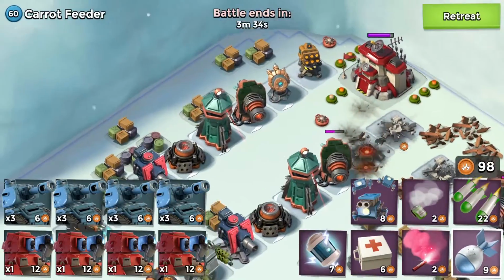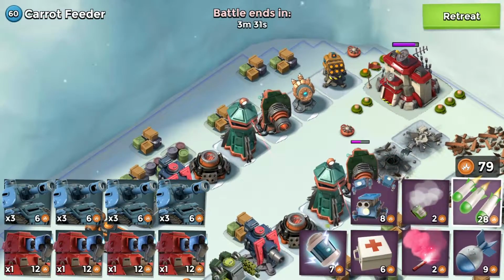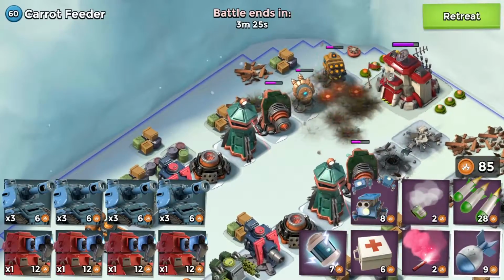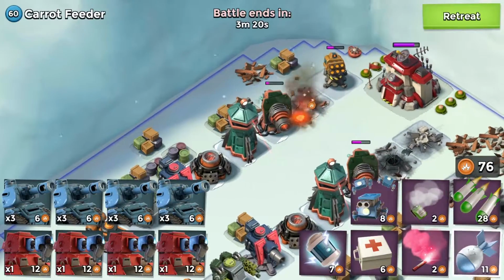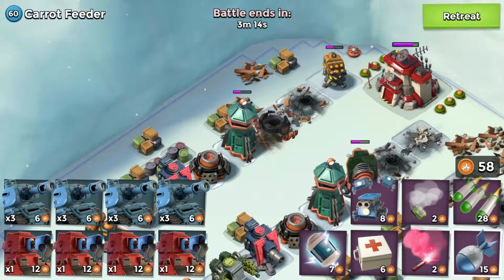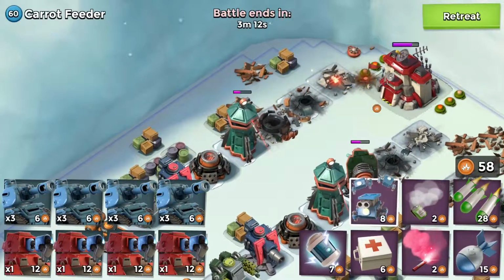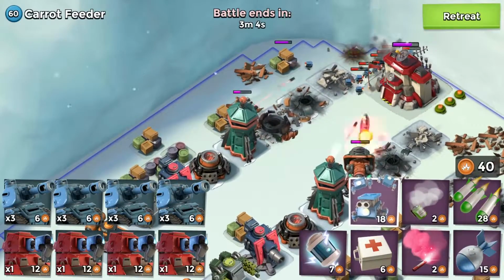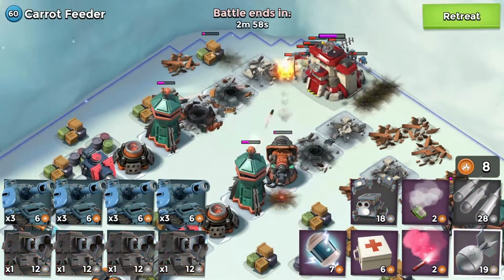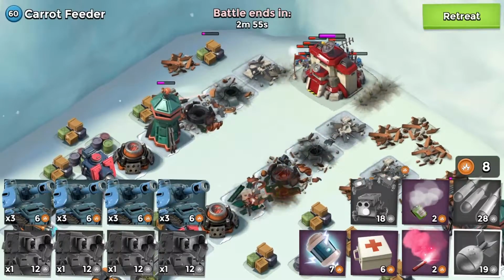1 artillery shot there. We'll drop 1 barrage on the shock launcher. Maybe I should have dropped it on the rocket, but oh well. Alright, so we'll drop 1 critter box there. Two artillery shots on that just to make sure it's over.